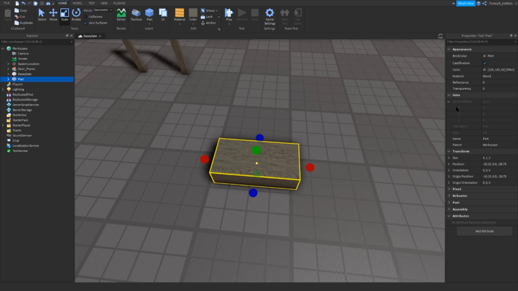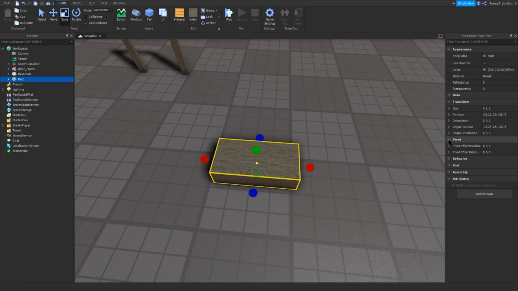Now, everything else like data, pivot, behavior, okay, that one you're also going to use. Part, not really. All of this stuff, you only need behavior, appearance, and transform. Those are the three main things you're actually ever going to use.